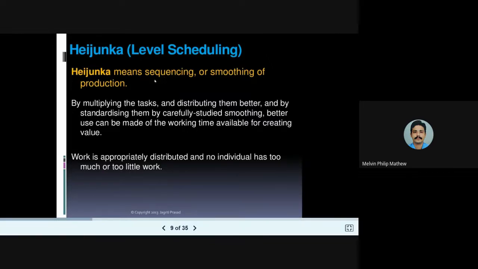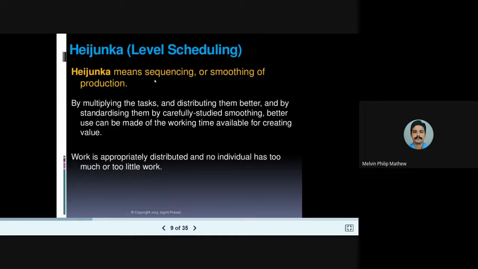So how the operation has to be done. So maybe first the cleaning of the material. Second, removing the impurities. Third, after the impurities are removed, it is broken down into small pieces. Then it is assembled, it will be melted or malted. So these are all the sequences or the steps for the processes that have to be done.